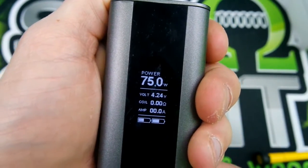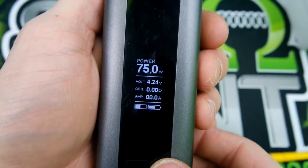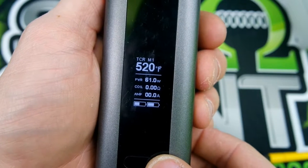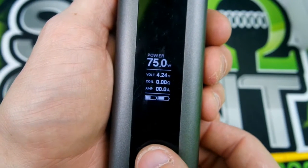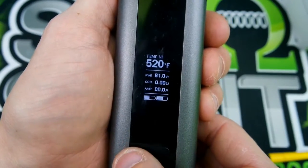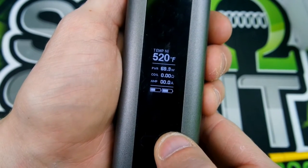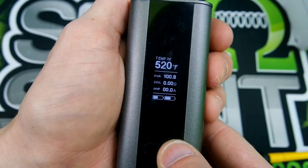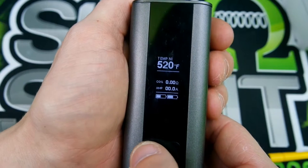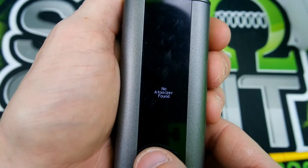Three clicks will get you into the menu — as you guys can see, it's flashing. You can switch through it by pushing the right button: NI200, titanium, stainless steel 316, TCR settings, and back to power. If you want to lock your coil resistance, scroll down, click the left button, and then you can adjust your power. You can only go up — once it gets to 150 it round-robins. Set your power, push the left again, go down to your coil, lock it with the right button, and fire away.